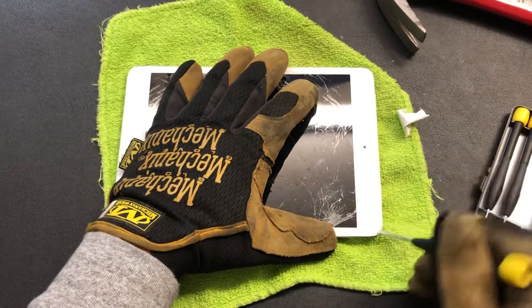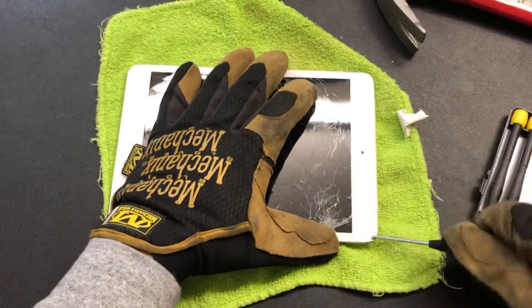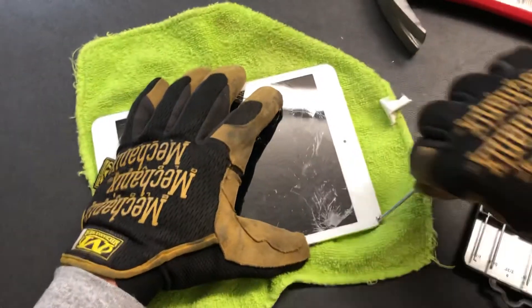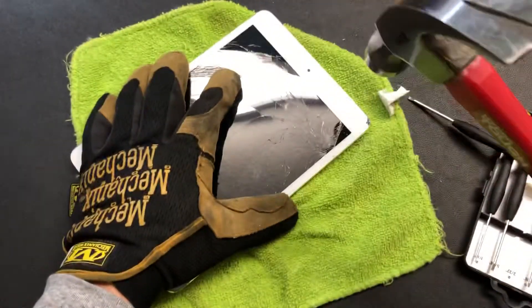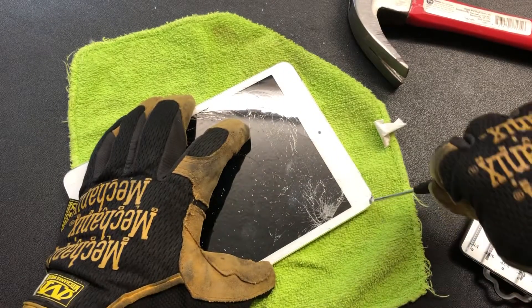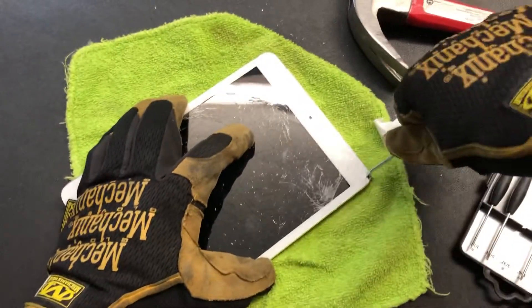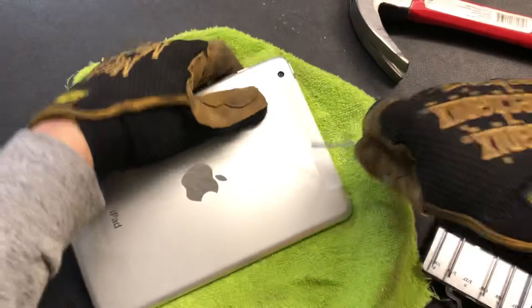I'm wearing all kinds of safety protective stuff. I'm just gonna dig this out here and see what we can get in here. I love my Mac minis. They're very good devices and generally I wouldn't ever destroy one like this because I just love how it functions and works. But this one just wouldn't come on anymore and so I'm wanting to get inside of it. Really, it is something to get in there. I have to really weaken it a lot more to get any kind of play. To hurt these things, it really takes some work. They're very durable.